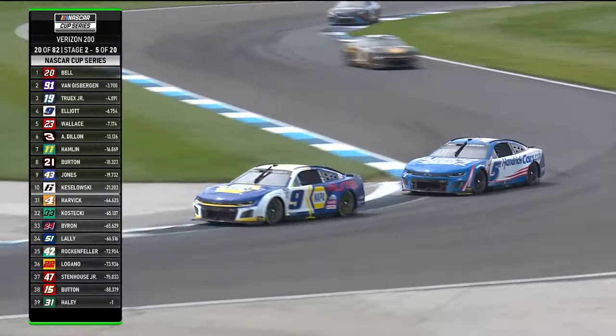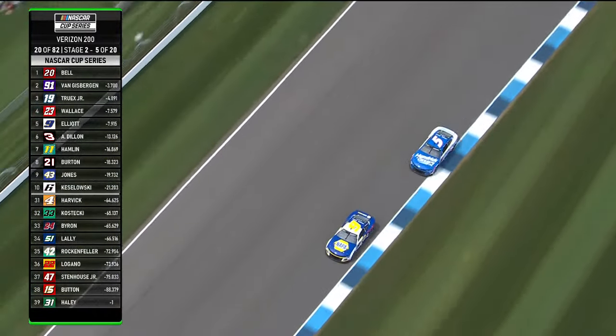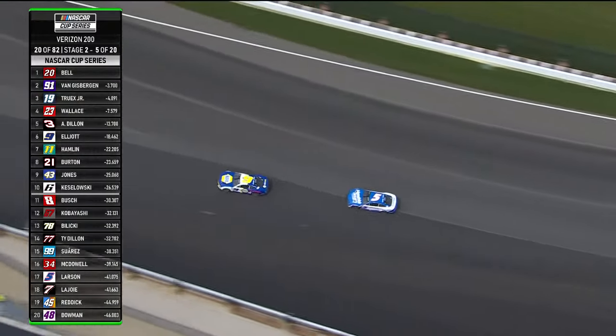I was interested to see that 5 car trying that pass in the braking zone on the outside. If he could position himself on the right side of the 9 for the next few corners, he might have been able to take the spot away. But right now, looks like the 5 of Larson just a little bit quicker than Chase.